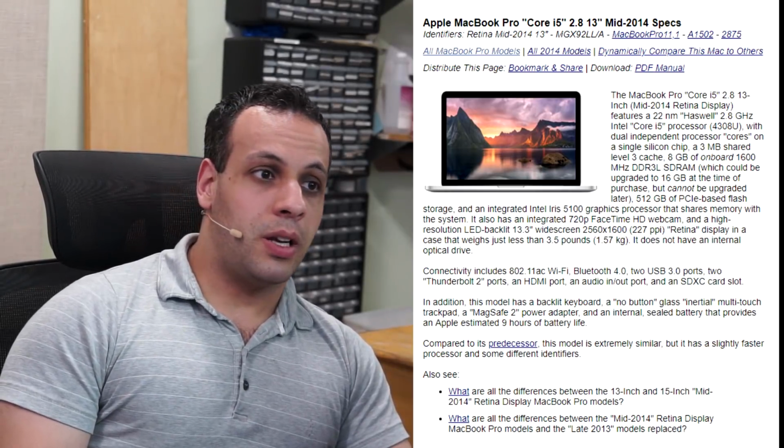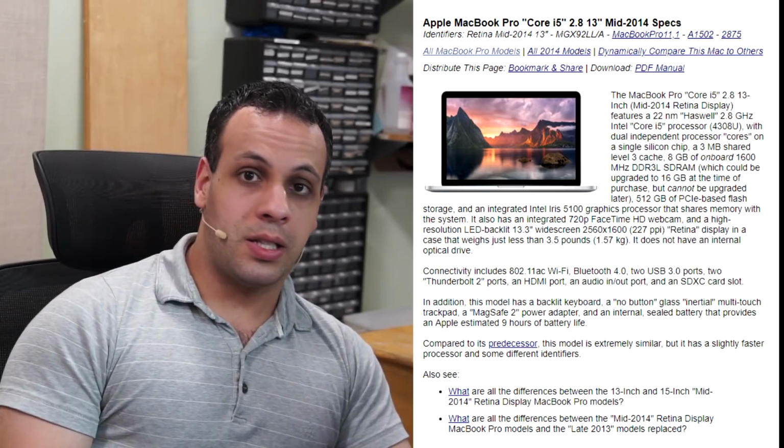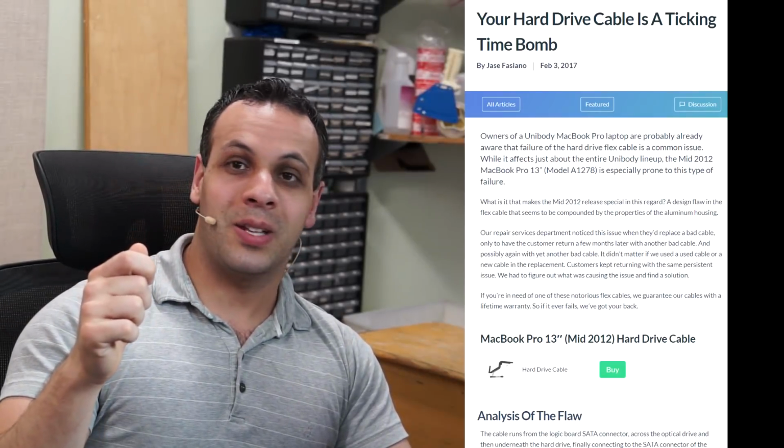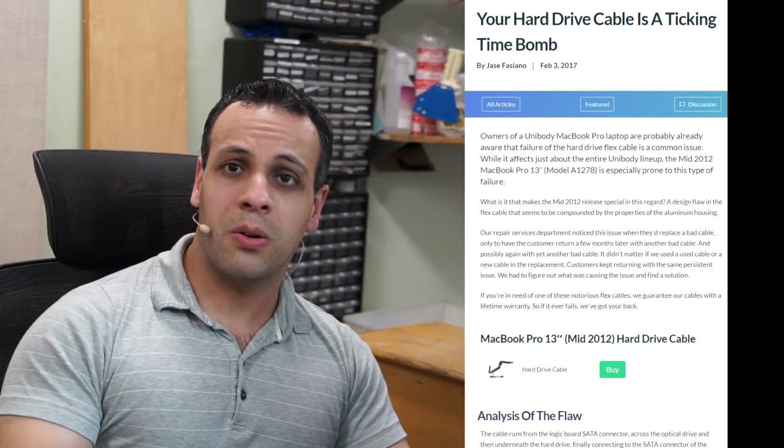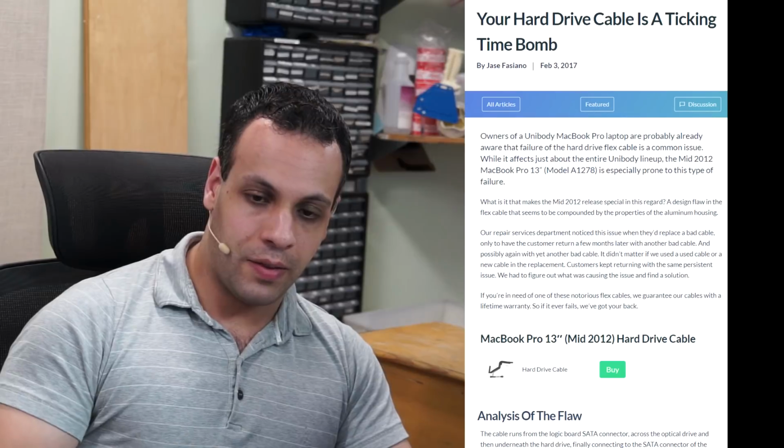You have to deal with a spinning hard drive. Even if you replace it with a solid-state drive, you're going to have the dead SATA cable. The A1278s are always going to have the SATA cables failing. It doesn't matter if you buy new ones. It doesn't matter if you're constantly replacing it. They consistently fail. And also you have the issue of it having a 1280 by 800 screen. Apple was selling that 2012 model until 2016 with 1280 by 800. My God, awful. So you're not saving much getting that one, but you are losing a lot.